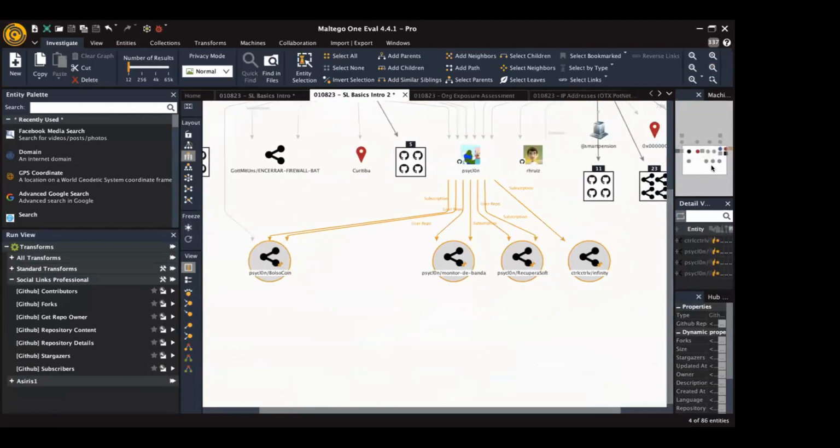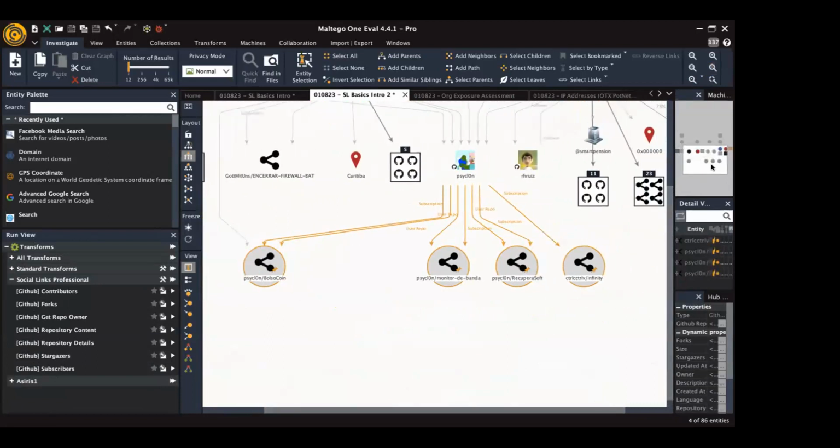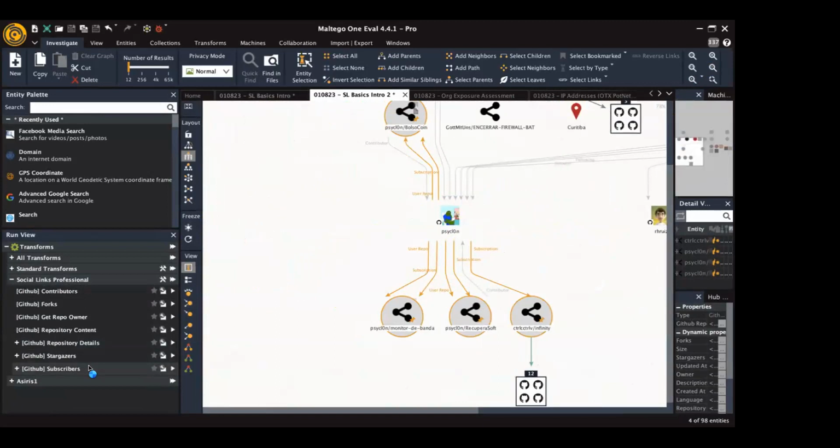And this was an individual from Brazil who has created several online communities and a local cryptocurrency called Bolsa Coin. Now, for each of those repos, we'll get its contributors, forks, content, details, stargazers, and subscribers.